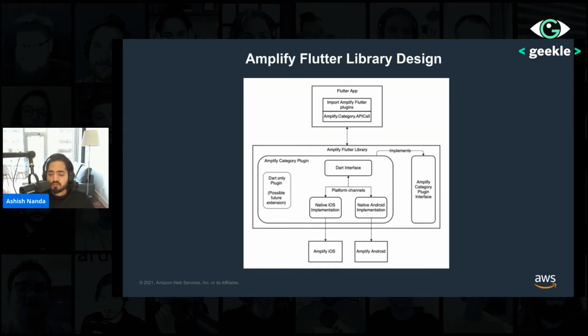Another interesting thing to note is the library is designed with a pluggable architecture in mind. It involves writing plugin interfaces in Dart for each category, and then the plugin packages implement that interface.